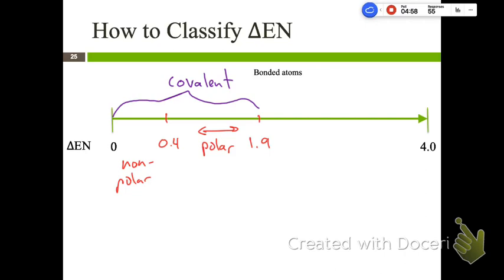Then anything that has electronegativity difference of greater than 1.9, and these are rough numbers, there's exceptions to these always. What's everything called over here on this side? Those are kind of the three words we use to categorize. Ionic, which is everything over here, and then covalent has two categories.